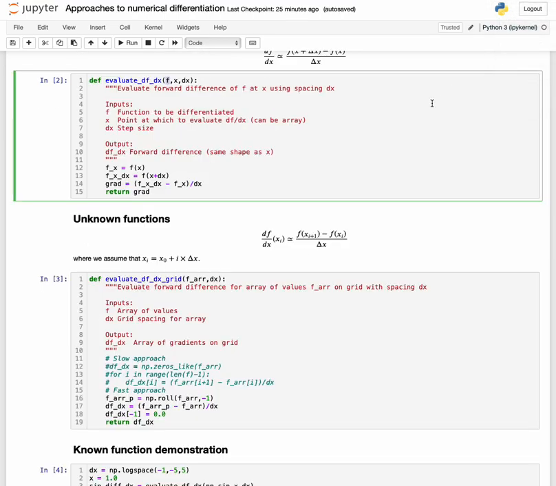So there's an example. You can find the notebook for that on Moodle. I've also put it in my GitHub directory if you're looking at this on YouTube. So in the case of the unknown function where we have a function tabulated on a grid, the only way that we can calculate the differential is using successive grid point values. Of course, if we were doing a center difference, we'd use 3 grid points, but the same point is made here. And the spacing, delta x, is defined by the grid, not by our decision on how accurate we want our differential to be. Of course, when setting the grid spacing, one thing you have to take into account is accuracy, but it'll have various other inputs.